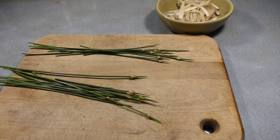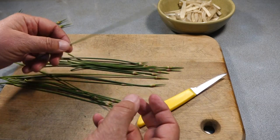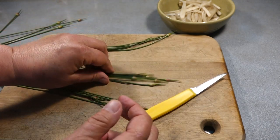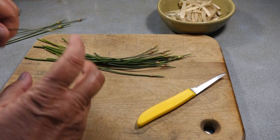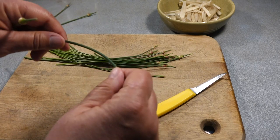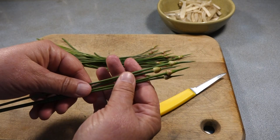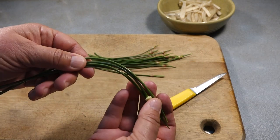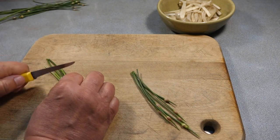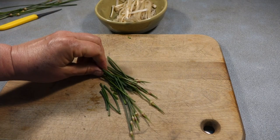Back in the kitchen, these wild field garlic scapes are so easy to process. See, this one is a little stiff, but the rest of these are all really nice and soft. See how that's just nice and soft? This one is all supple. These are not quite so supple — this one is stiff for sure. I'll use these separately because they're all about the same stage; they're just more stiff. I'll use those in a soup where they'll have some time to cook. If you pick more than you can use at one time, you can keep them in the refrigerator in a plastic bag for a few days, or you can blanch them for a couple minutes in boiling water and put them in the freezer.